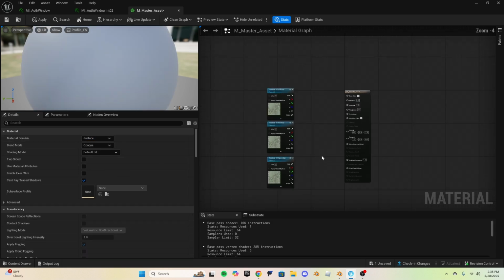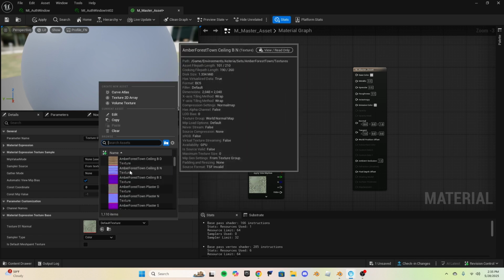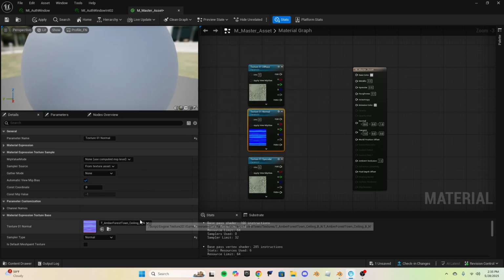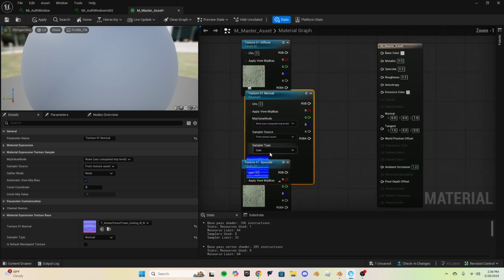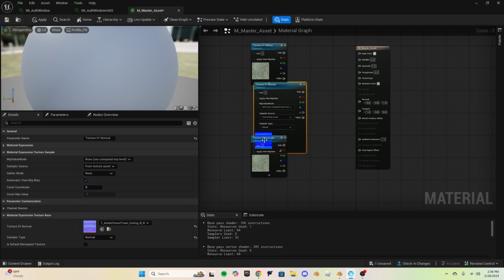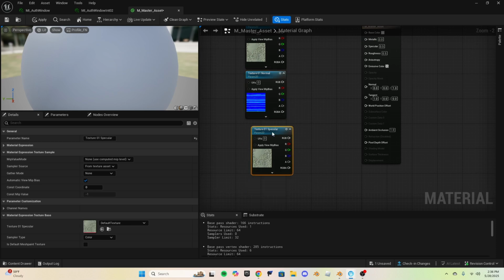Okay, and when you have those good, you're going to want to go to the normal map here, and you're going to want to change this default texture to this amber frost ceiling N, because otherwise it's going to freak out, because that's not the one that was there before. It's not a normal map. But then on your texture 01 normal texture parameter, go to the arrow here, and then you're going to change the sampler type from color to normal. Okay, and this is what's going to give it the identity of a normal map. So that's why we have to change that. Alright, then you can put that back once you've changed those settings.